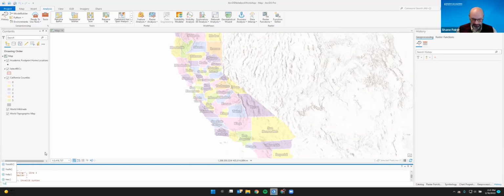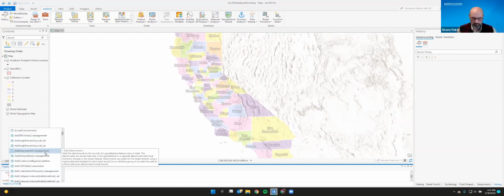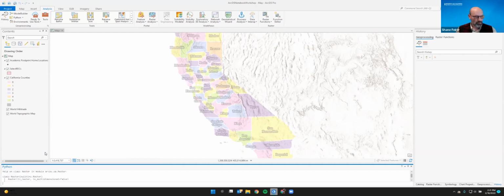Okay, one second. If you type help and then in parentheses put what you're looking for, it'll give you the syntax for the raster. And what this does is it allows you to load a raster into memory so you can work with it. But you can do all this from the Python window.